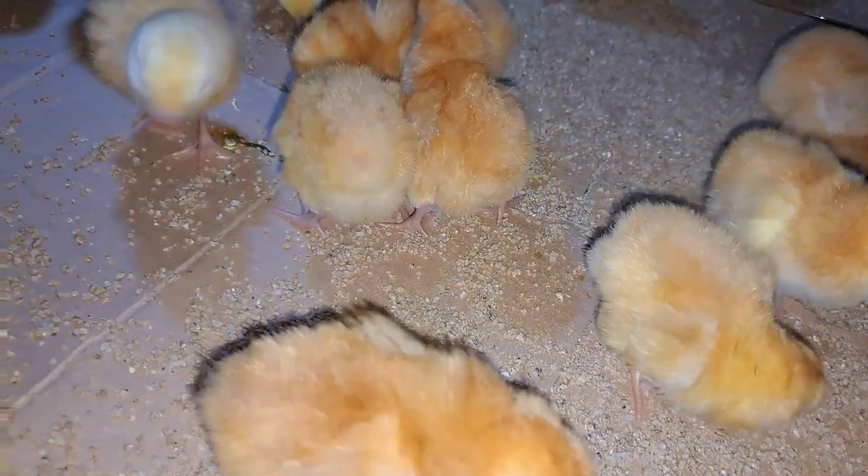This is six weeks — this is how your six-week chicken is going to look like. Let me just catch one here and bring it up close so we can have a look at it. This is how your chicken is going to look at six weeks. It's actually a good size. If these were meat birds like broilers, this would be ready to go to your freezer.